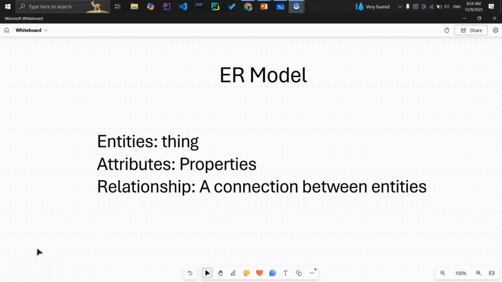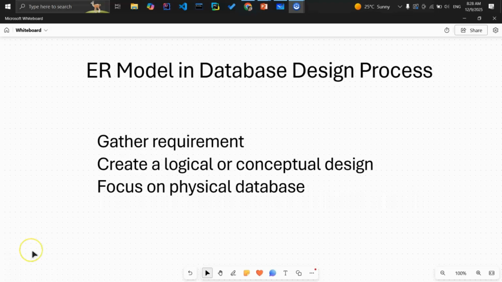Student and course have a relationship, right? The graphical representation of this model is called an entity relationship diagram, right? ERD.